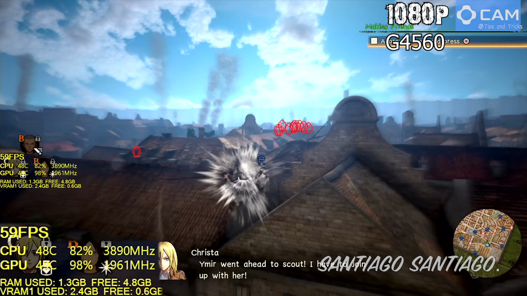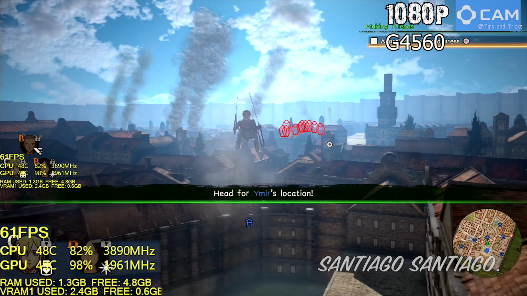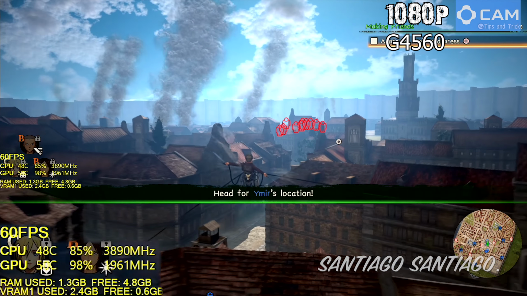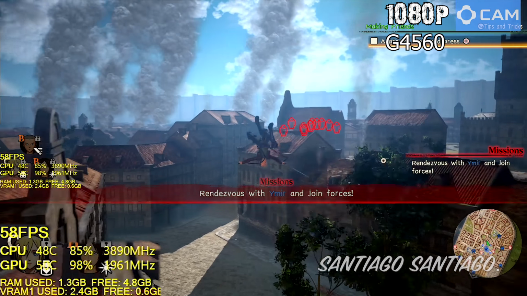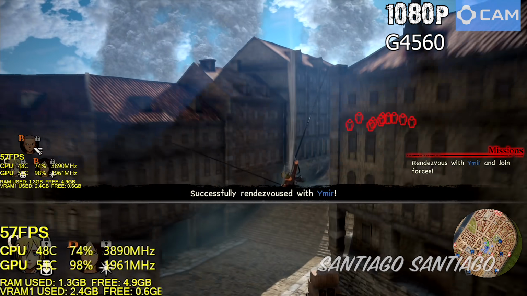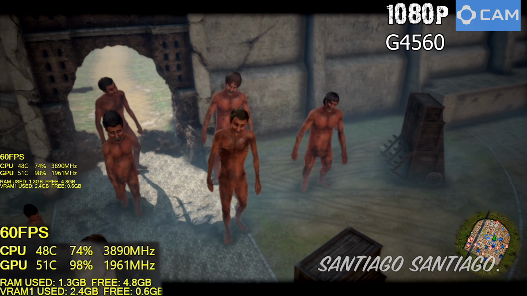But so far the biggest performance impact was more than 2 Titans on screen plus some NPCs flying around, in the city area mostly because the buildings can be destroyed. Outside the city area, for example in a place with a lot of foliage, it can also be a big hit, but it's not as big of a hit as in the city due to that destruction, number of Titans, all that kind of stuff.